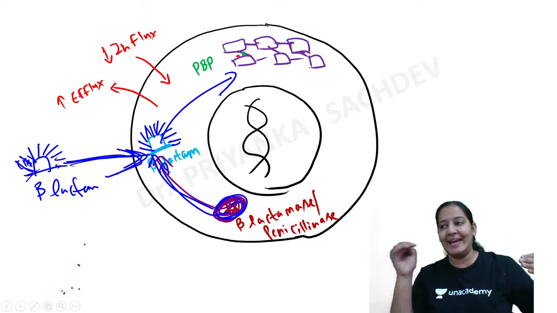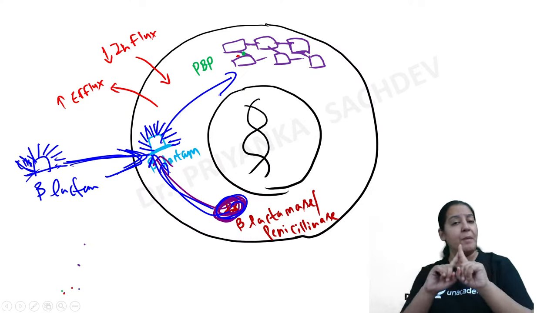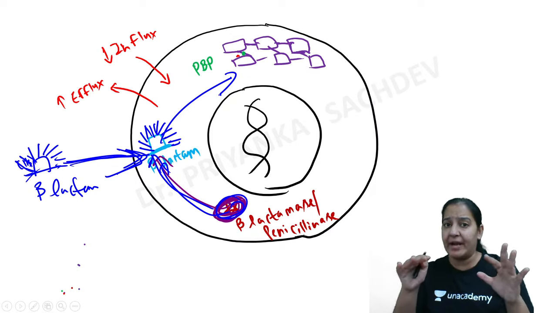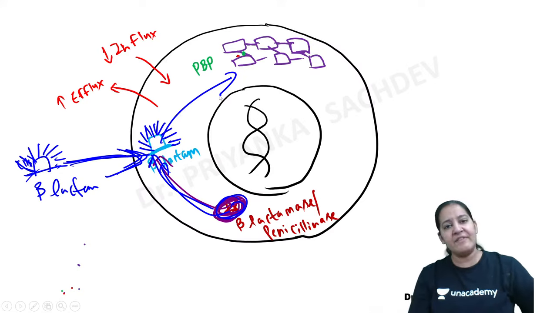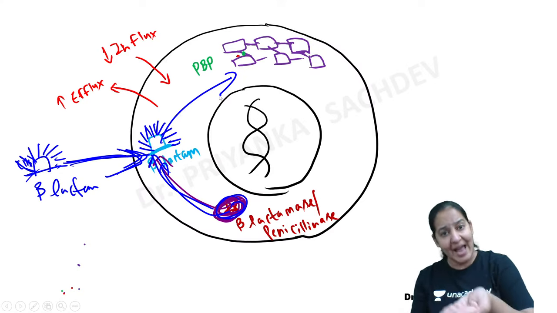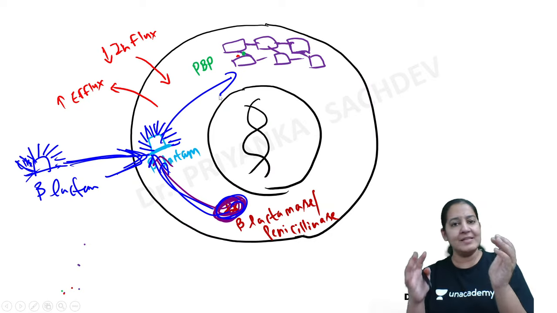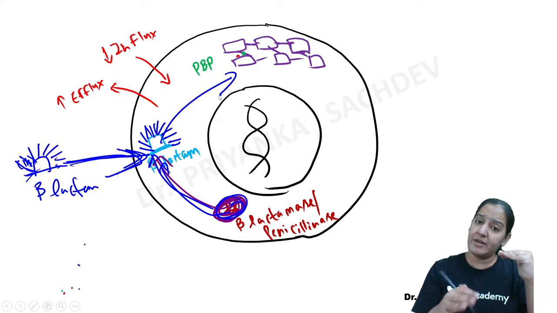So we are sending a beta-lactam antibiotic, in which multiple side chains are there, which are covering the entire beta-lactam ring. So that beta-lactam ring is hidden inside the side chains. So that when the antibiotic enters inside the cell, the enzyme which is present to degrade the beta-lactam ring, the ring is not visible to the enzyme and it is hidden. And the antibiotic can show its function.